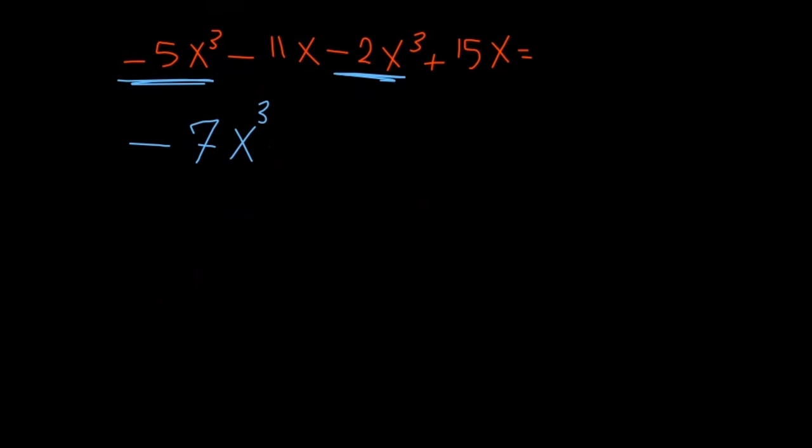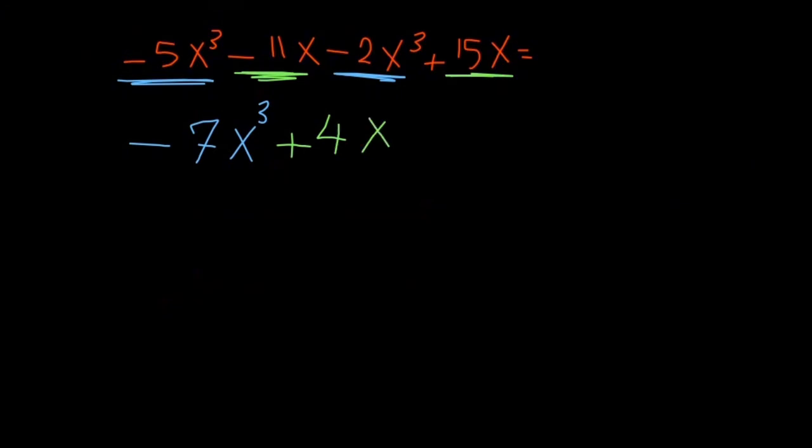What do we have now? Tell me. So we actually have, yes, negative 11x with positive 15x. They have opposite signs, so opposite signs, subtract. Don't forget to take the sign of the greater number. So it is 15, so it's positive. So I'm going to take positive. 15 minus 11 is 4. And don't forget to keep the x.